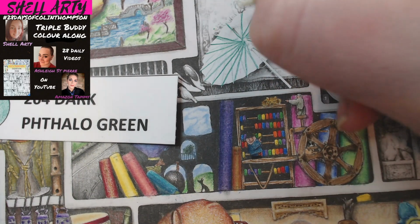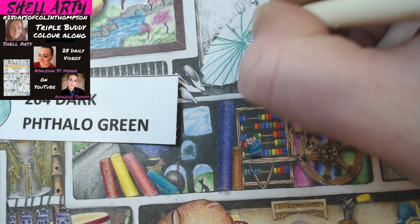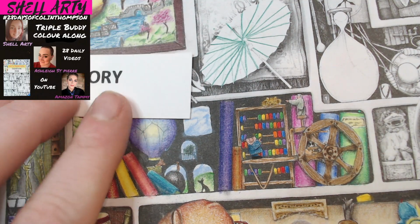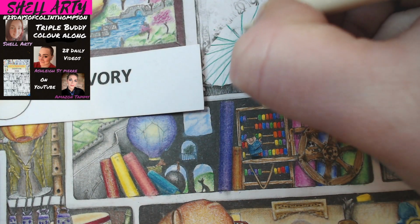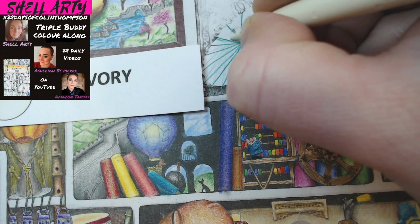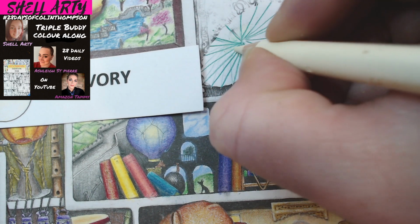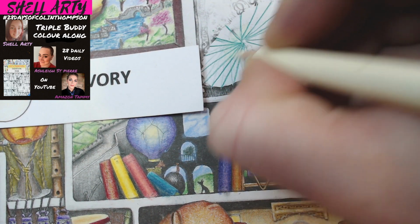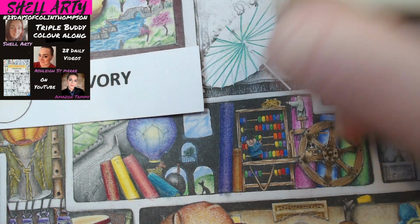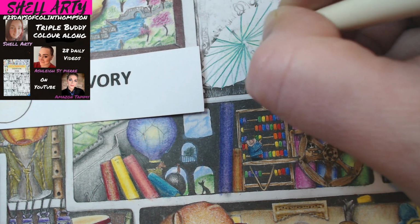Right, so I'm going to start the middle off. I'm going to put the brown ones in anyway, so I'm going to do the middle with cream, with ivory, so you won't really see this, but when it's all coloured you will. So at the point of each one of them, I'm going to start with ivory. I've made quite a boo-boo on mine, but hopefully you won't on yours.